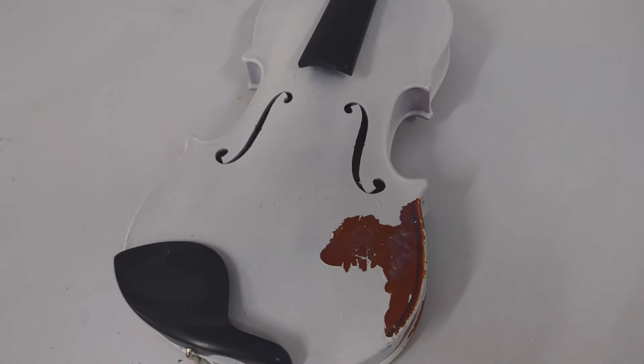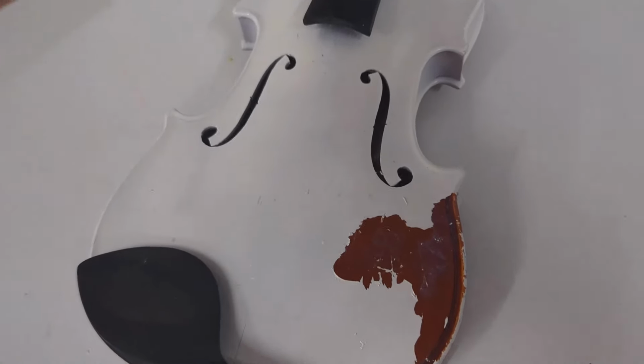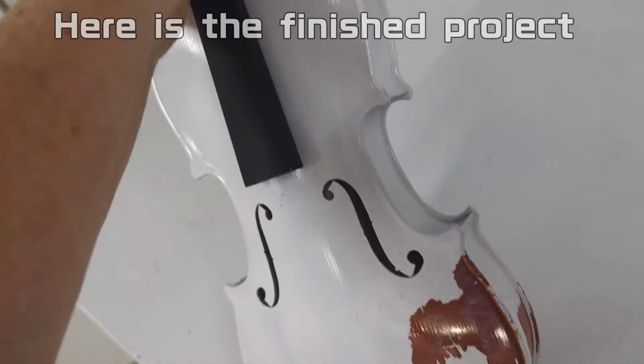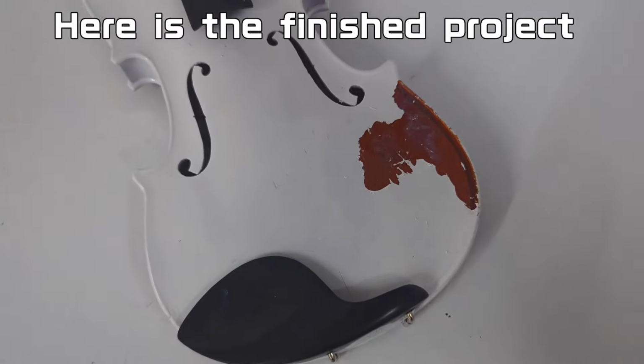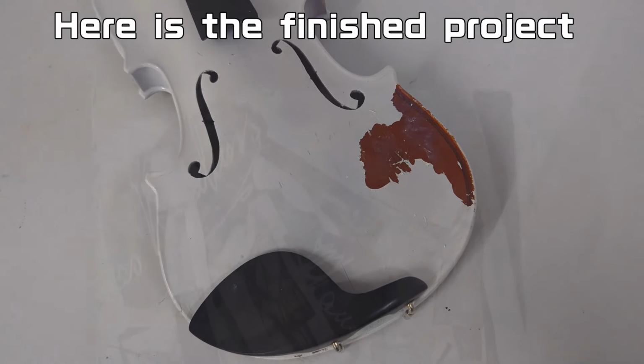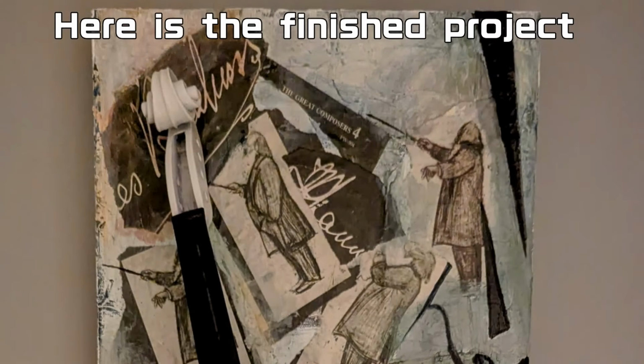So I went back into the violin, and one of those disasters that you have, I was just quickly touching up. We were using a spray paint on this, and the spray paint must have been a different paint because it started all bubbling. So now I have to fix this on the violin before I put it up on the painting. Oh, the disasters of the things you do. Oh well, keep going.